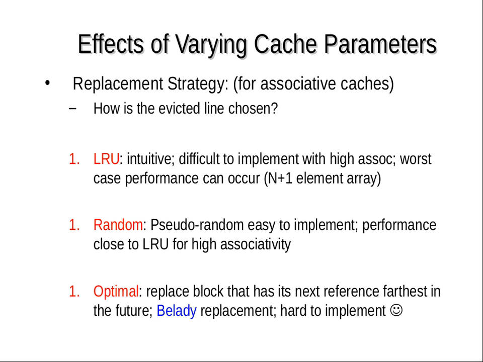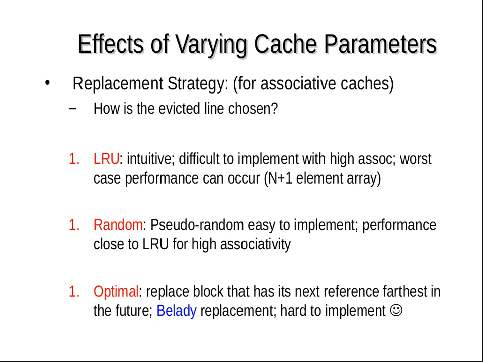So you could do random. It's easy to implement, and it performs well. You just pick one randomly, just flip around which one you're evicting. Hey, some people do it. It's actually not that bad. They found out that if you have high associativity, random replacement is pretty close to LRU. So as long as you have a highly associative cache, random is actually a pretty good algorithm to put in there.